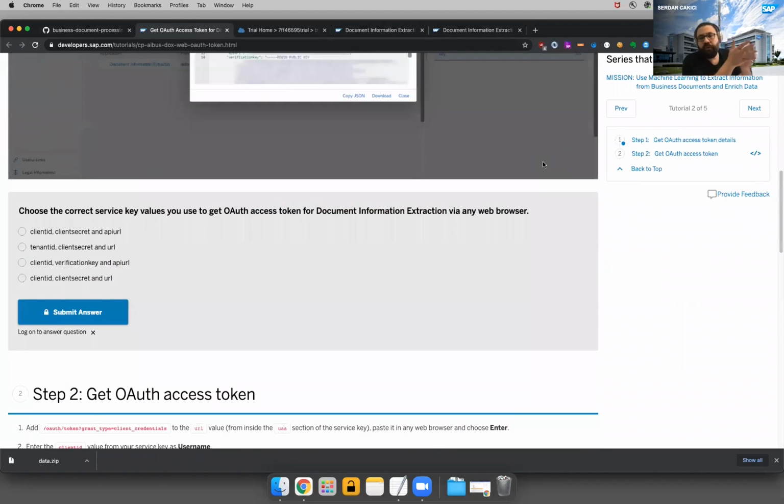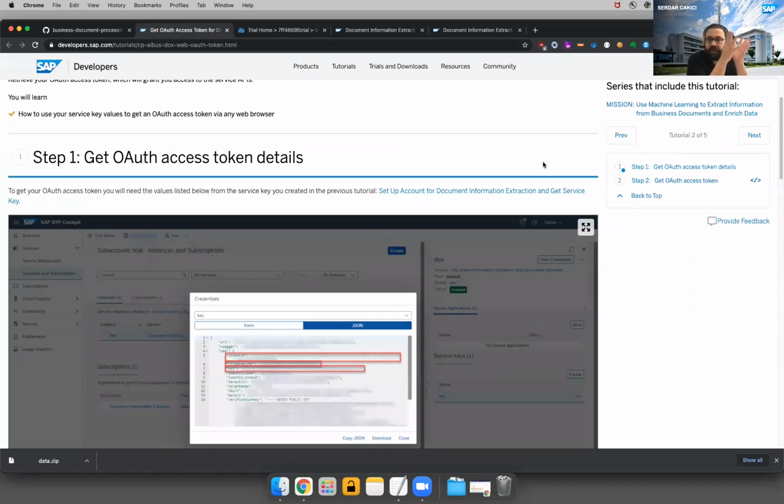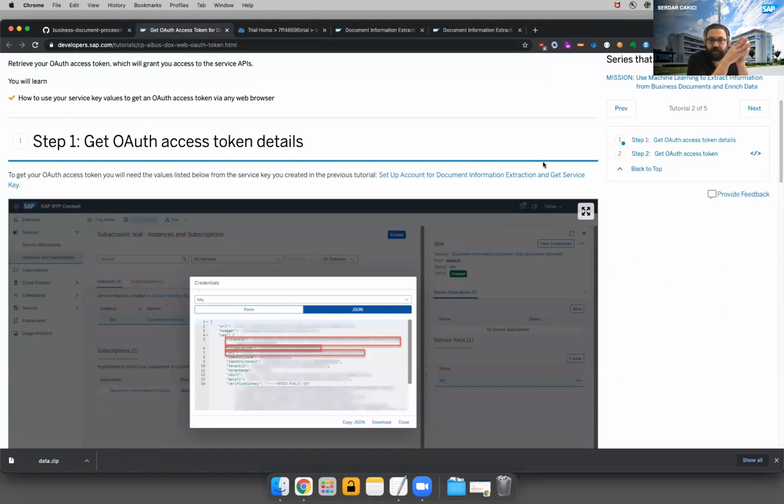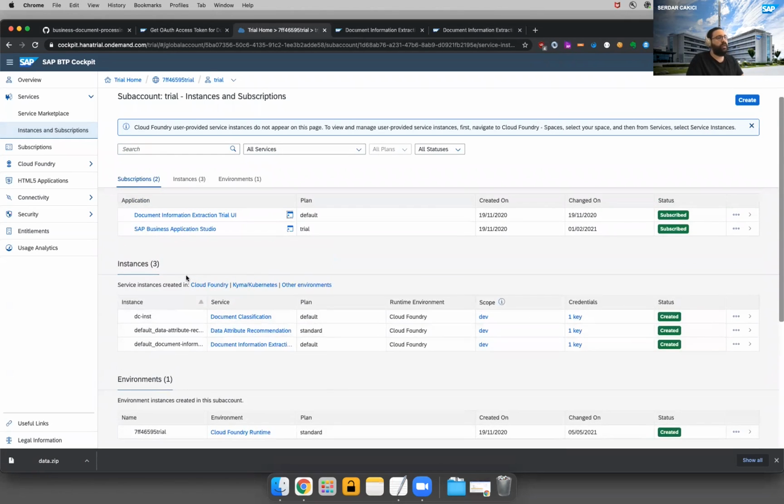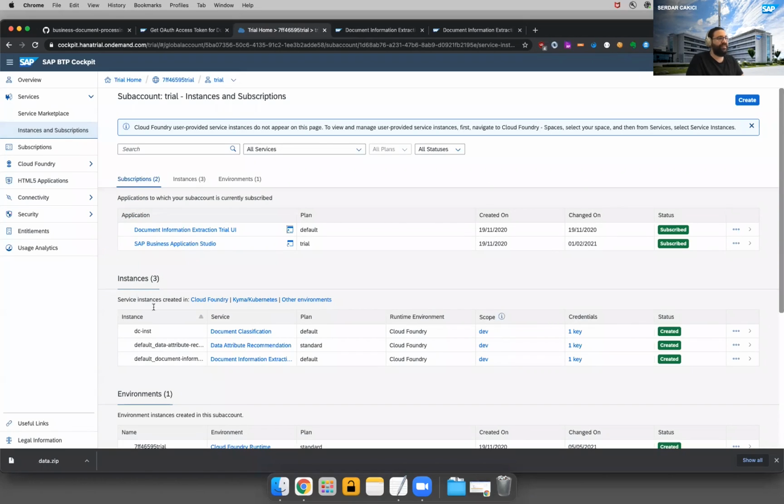When you were using the booster, as I told you earlier, there is a way in the pop-up to download the service key. If you have done so, please open that. If you have mistakenly closed that pop-up, no problem. When you go to instances and subscriptions in your trial account, you're able to get the service key information from the instances section.